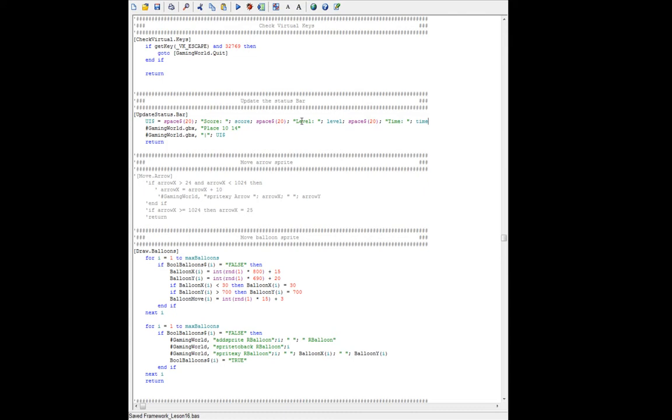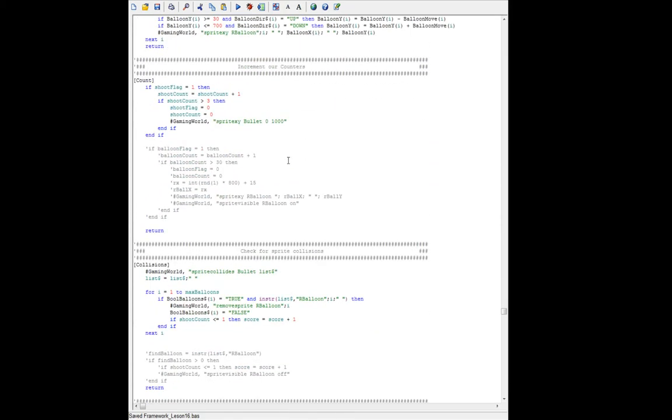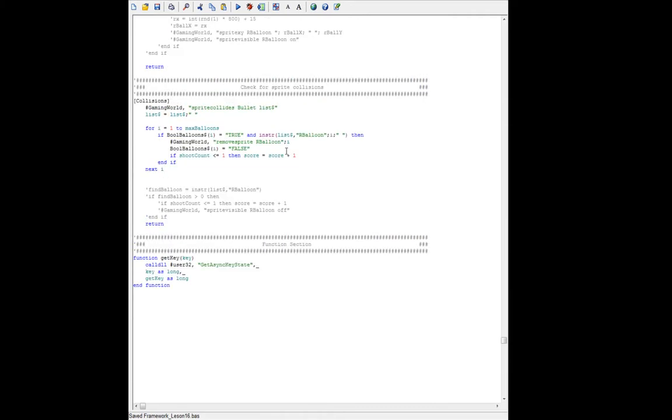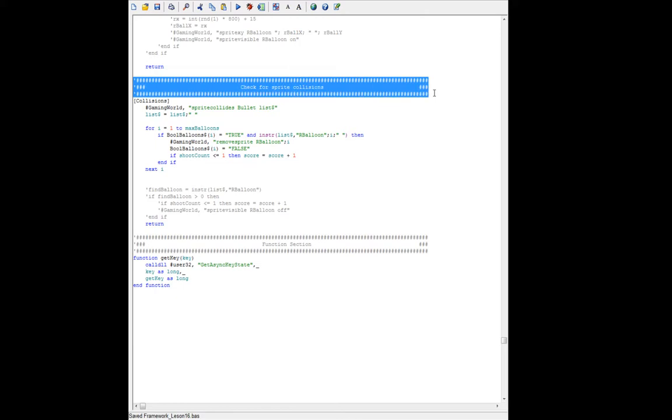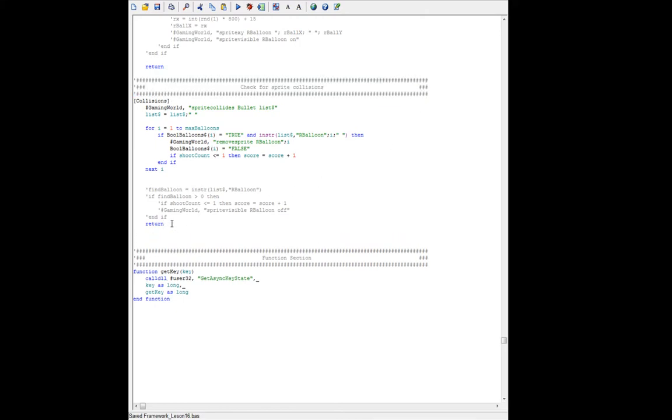So that'll work very well for us. And I'll explain it as we get there, but you'll see that it clears it out real nicely for us. So now the next part is just adding the rest of our code for next level, which is all going to be done right at the bottom of our code. So let's go ahead and copy this. And we're going to put it right here.